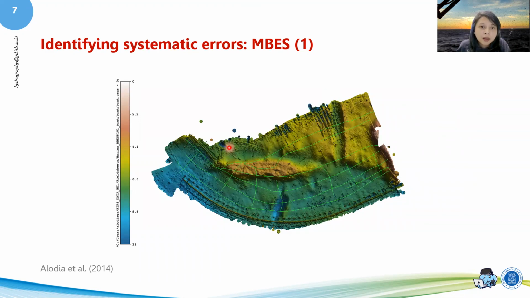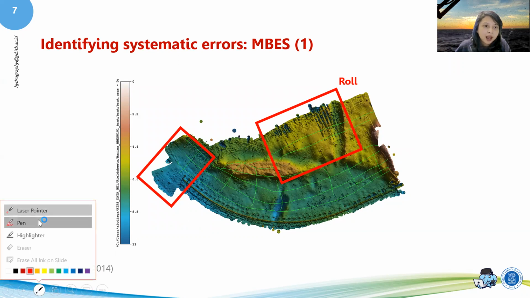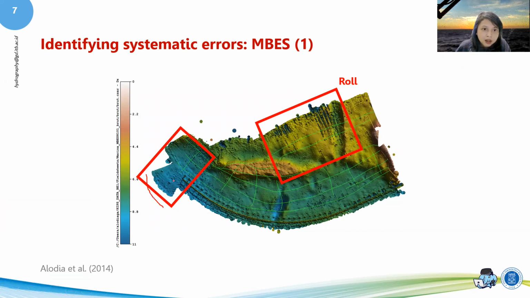And then you've got some in here, you've got some in here probably, and those spots. So we'll just see this one because, oops, sorry, this is the clearest. So those are basically the roll. Why is it the roll? Because it's perpendicular to your survey lines. It means that it's moving like that, okay? You can feel how it looks like in the field. And then in here, you also have something that looks like a fan, and this one, and you can still see the perpendicularity of that.